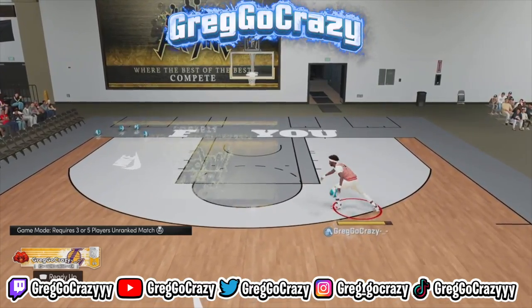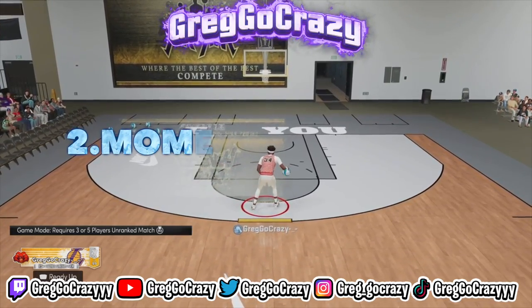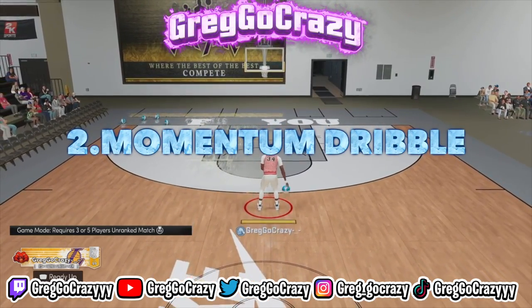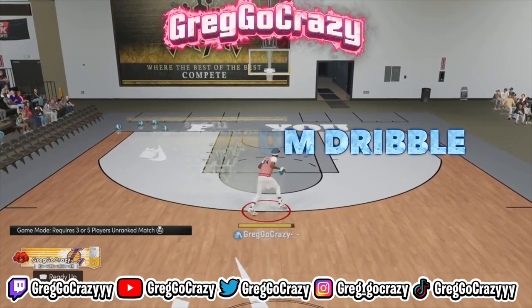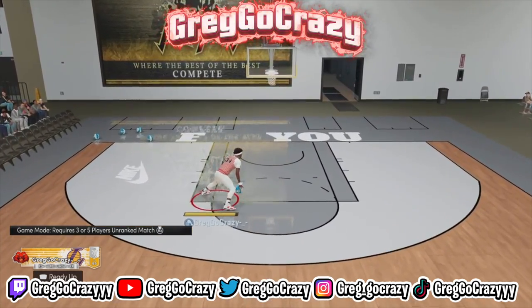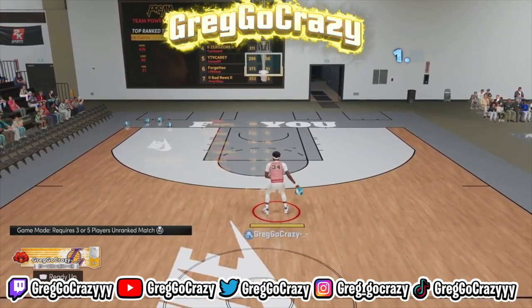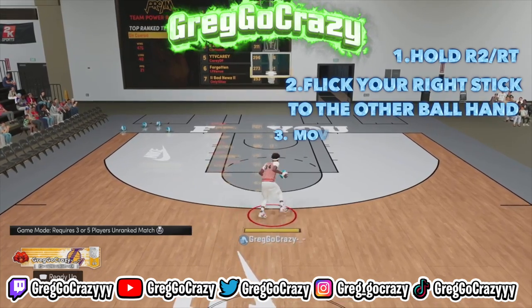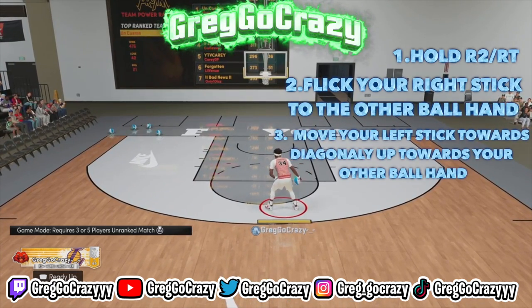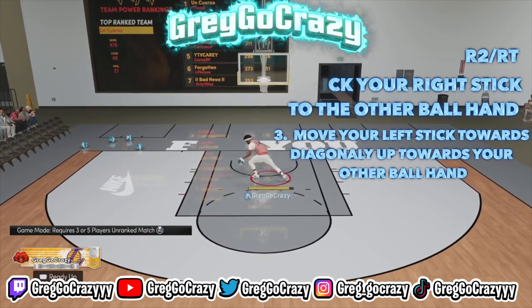Now, the second move I'm going to teach you, it's not that hard either, is the momentum crossover. The momentum crossover has been in the game a long time, but they did change how to do it. In order to do the momentum crossover, you have to hold R2, flick your right stick towards the other side, towards your other ball hand, and move the left stick diagonally up towards the other ball hand too. So it's in the same motion.